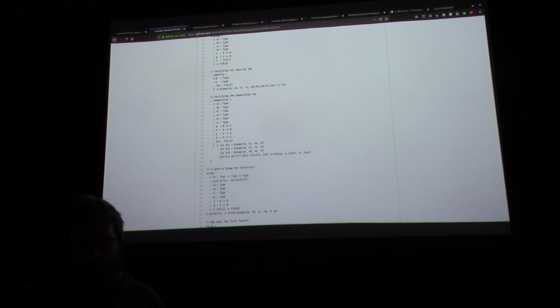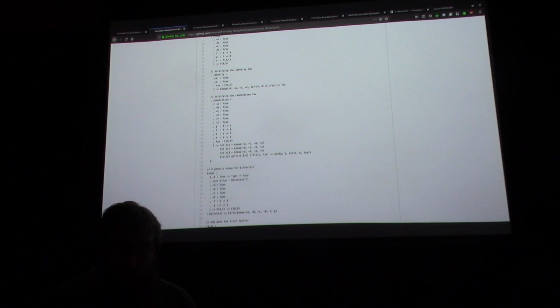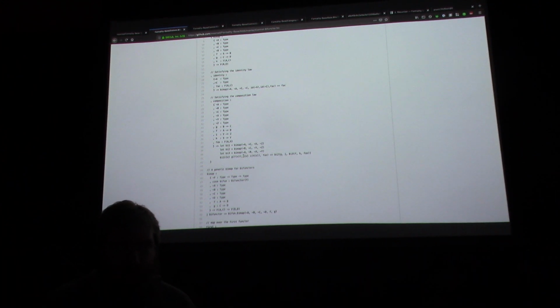I think Formality should be an actual category, unlike Haskell, where Hask is not really a category because you have a sequential operator that can break category abstraction. I think Formality should actually work, because you should have the composition and identity be universal. Maybe you can prove that by appealing to your semantics and your affine logic or whatever.